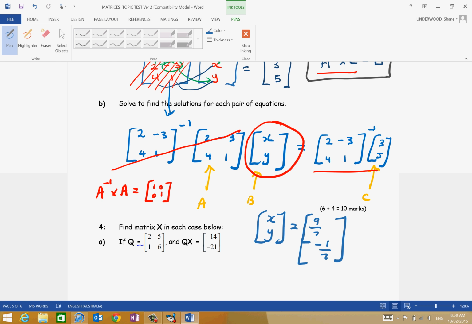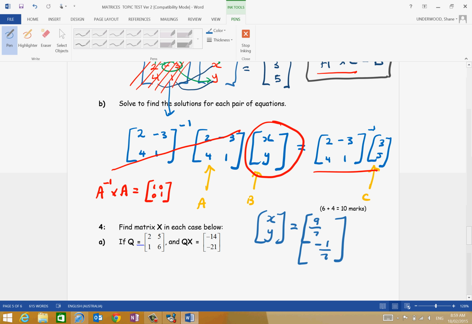Yes? When we work it out, can we just go straight to the inverse, or do we have to show it? What I'd like you to do is write out the equation, what you're doing in the calculator, and then write your answer. A lot of the time we're not asking you to find the inverse by hand. But what we are asking you to do is to show a method mark. In other words, write out what you're doing in the calculator. If you do that, we're perfectly fine.